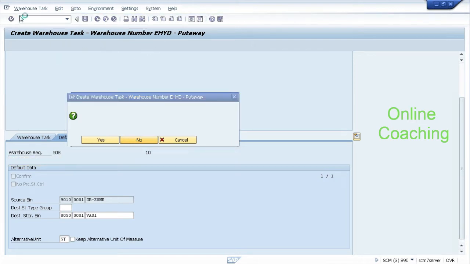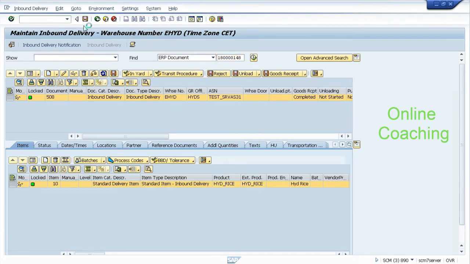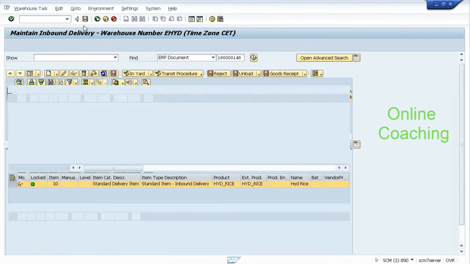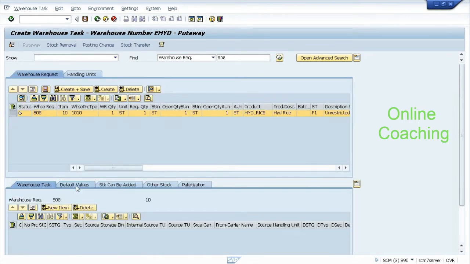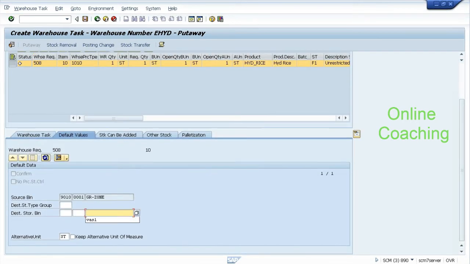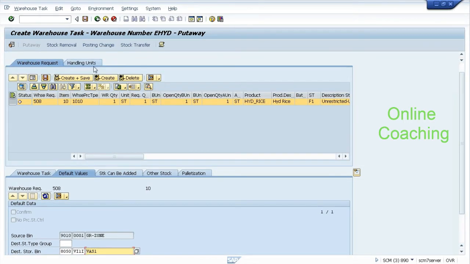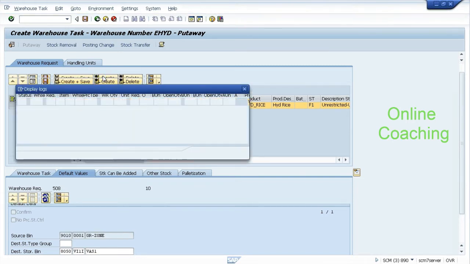Even if these goods are available here, let me try to create it. Still the same error only.